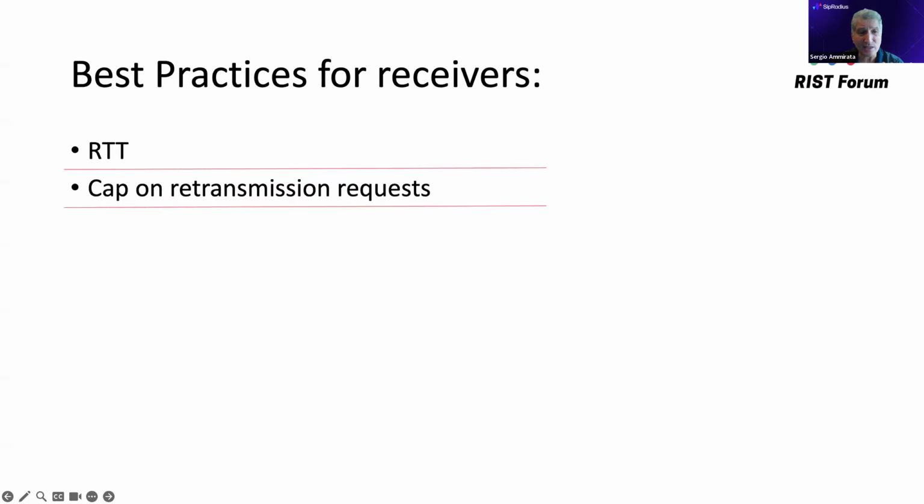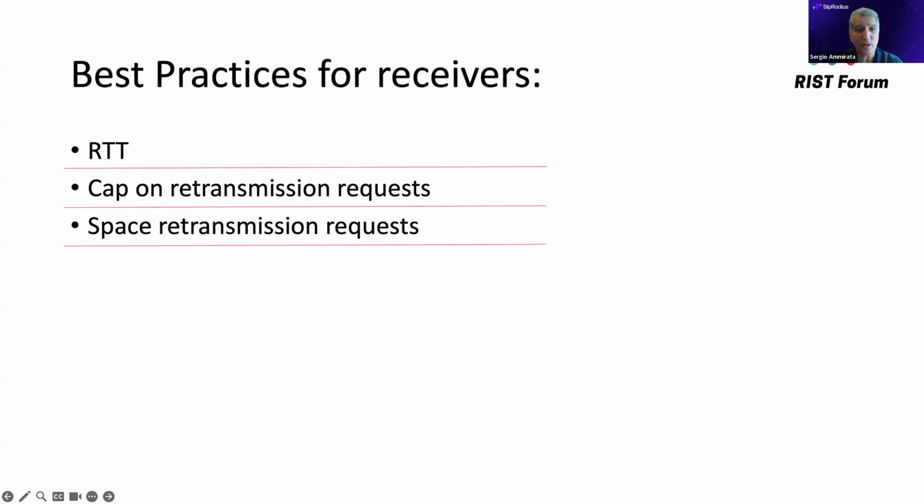Now, how do we make each and every one of these retransmission counts? Well, number one, the receiver should space the retransmission requests to avoid overwhelming the sender and the network. The recommendation that we give is for a gap of slightly more than the RTT between requests. That should be the spacing, right? This allows for enough time for the ARQ request to reach the sender and for the sender to send the reply back. And then we can ask again after a small period of time if we still don't have it.